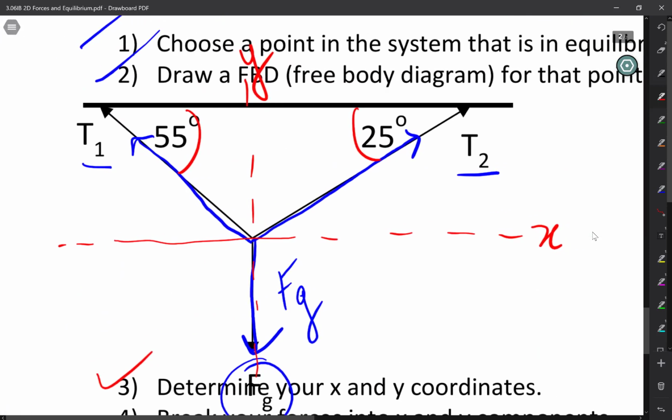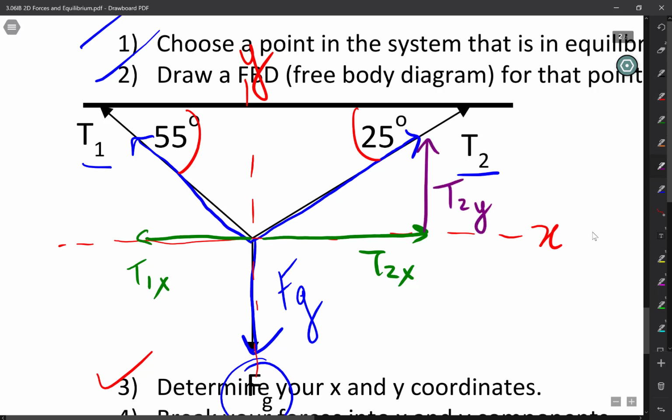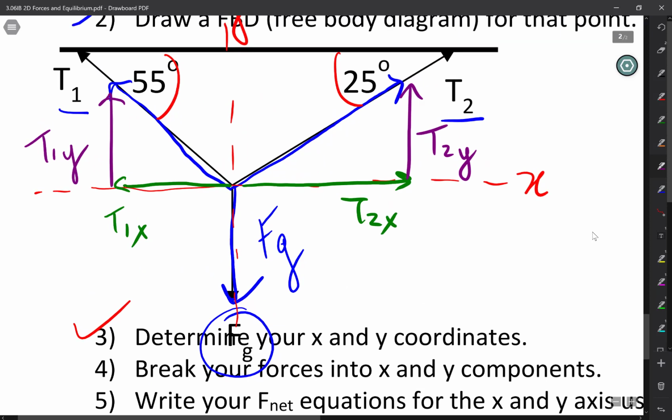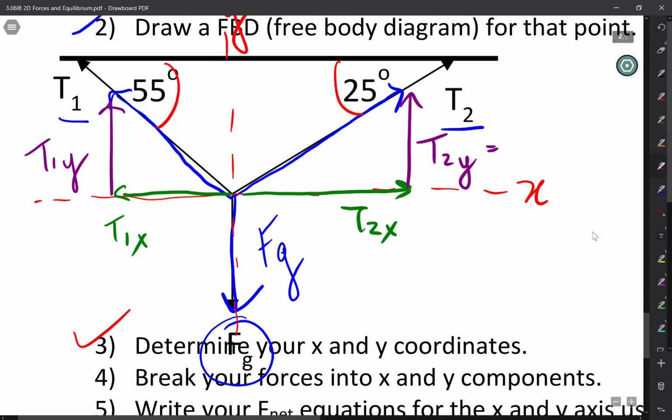All right, so let's break these forces down into their x and y components. We have this one, which is T2x. We have this one, which is T1x. Fg is just vertical. We don't have to break it into any components there, but we have here T2y. And then we have this one here, which is T1y. And actually, we can even write this in terms of cosine and sine. And in fact, let's make this a little easier because I drew the triangles over here.